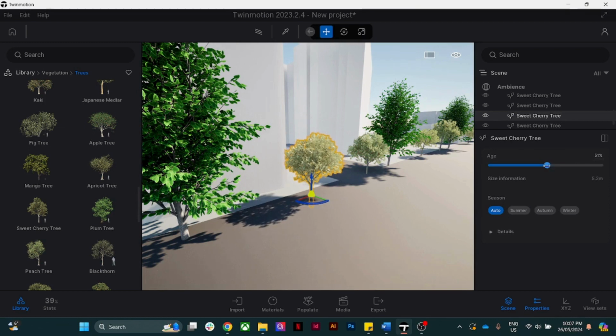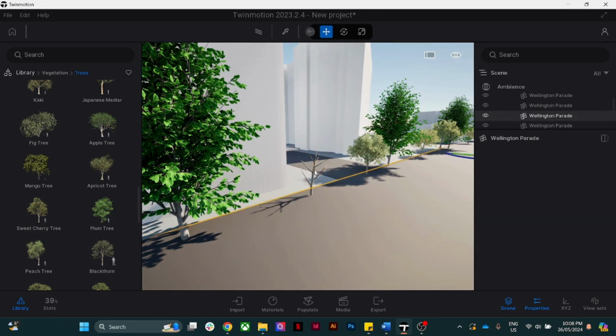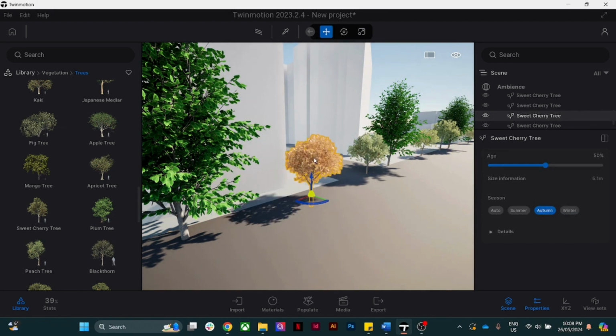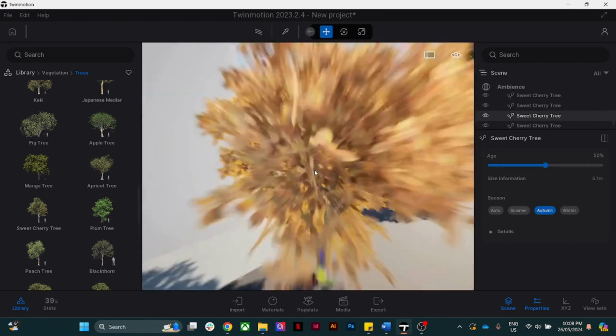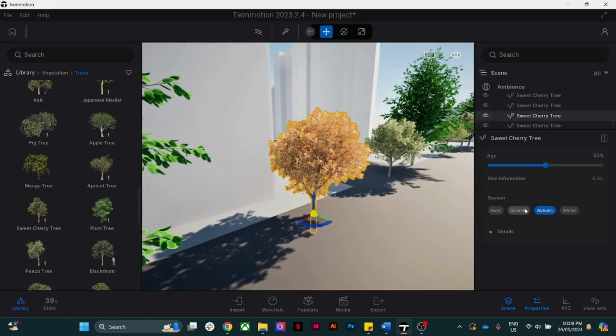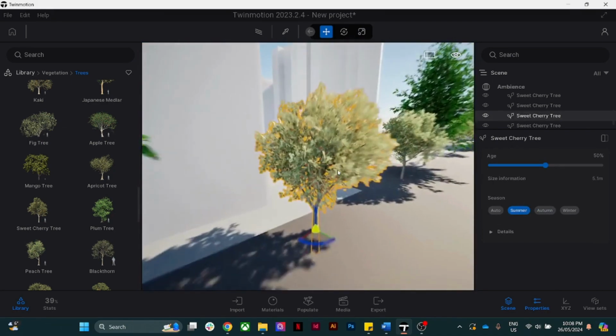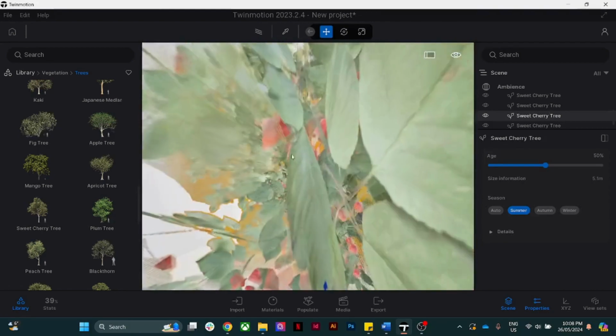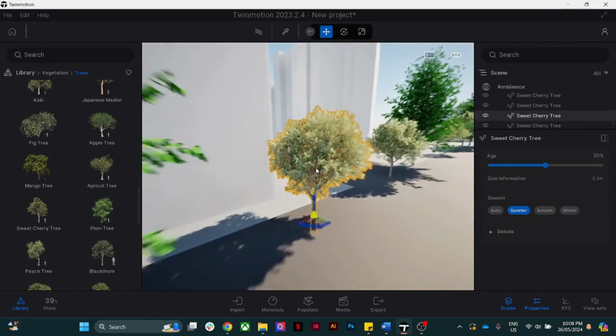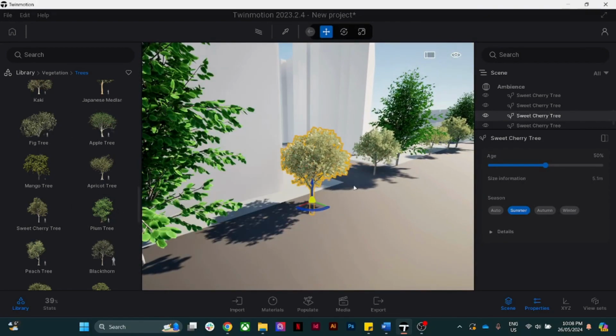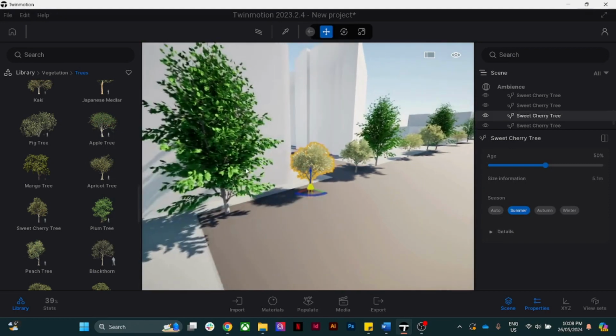So let's keep this to 50 and let's see how it looks in different seasons. So in winter, you see that there's no leaves. And then in autumn, you can see the color of the leaves has changed. In summer, it's green, some berries as well, some cherries. So all these are quite detailed, which is nice to have.